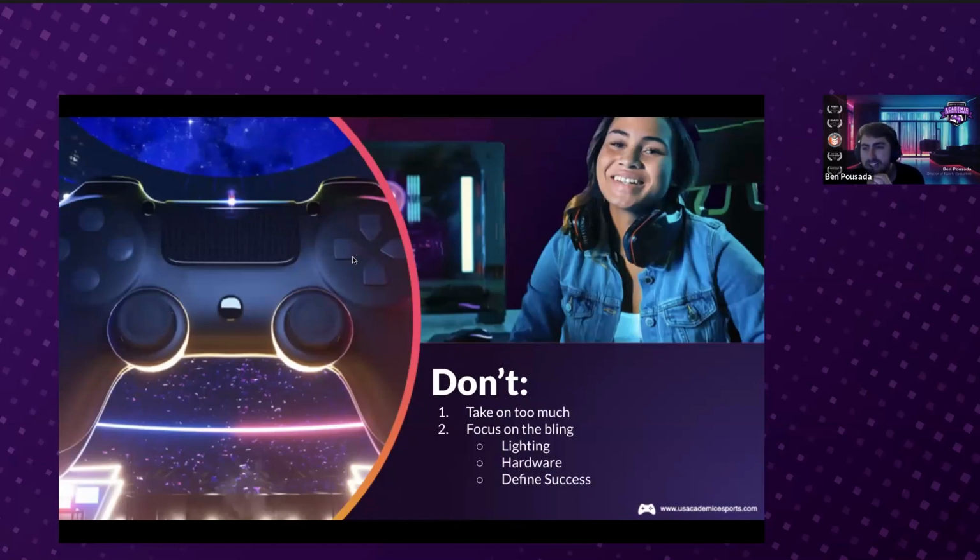Similarly, so many programs think that you need to start with the best hardware available. I had one school that bought an entire lab of the highest ranked Alienware PCs. And oh my goodness, they spent so much on hardware. They absolutely did not need to. And you know, it doesn't hurt. Hardware is helpful. But you can start with the graphic design computer lab or with the coding computer lab. You don't need these fancy devices to get a program up and running.